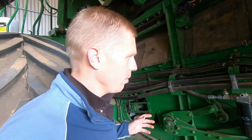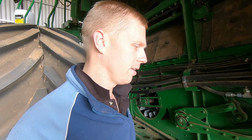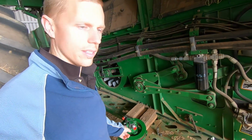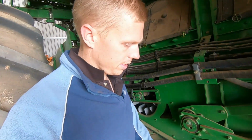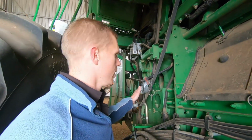So I was pretty much finished with all my maintenance and everything on the header here, and apparently these things break down when they're in the shed, because I was just putting a few guards and stuff back on, and I noticed this pump here which drives the reel, that thing that spins around, feeds the crop in, that was running a little bit of oil out of the bottom, just like down here, and I thought, oh well, that's great. So we got that fixed anyway. That pump's had a seal kit put through it and some new bearings in it, but that mounts up just here.